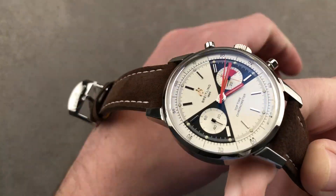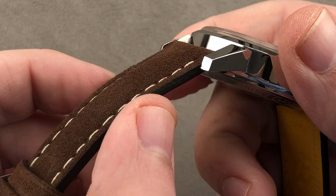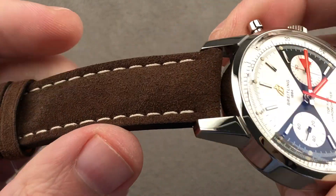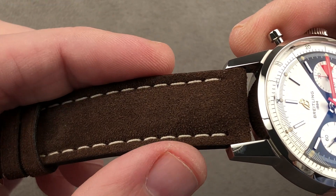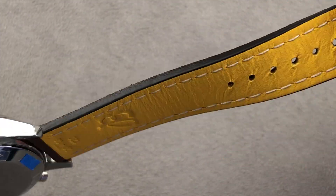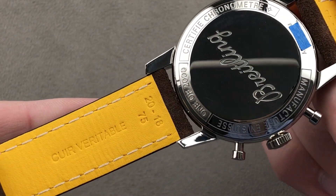It can fit underneath the cuff, and the strap included is a lovely Nubuk-style calfskin — velvety and thick. With the sheer-cut side showing the layers of leather, you're getting a lot of calf. It's bolstered down the center for volume, thick and substantial, and feels equal to the billing of this luxury watch. There is an aviation-style contrasting white stitch — broad, not tight — with an arcing grace. This is a brand new Breitling factory strap, signal yellow — or Cobra yellow as Breitling calls it — on the bottom.